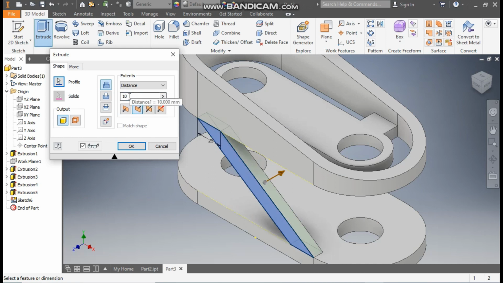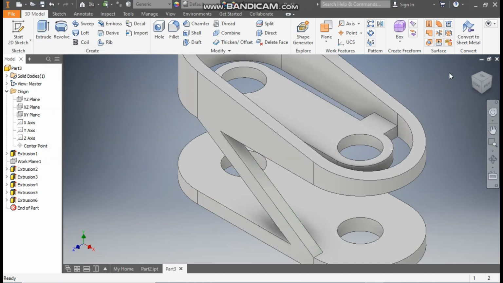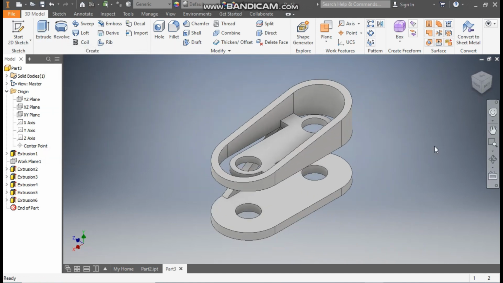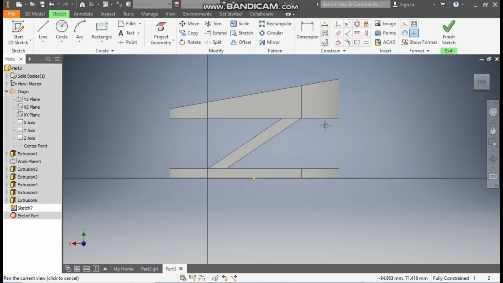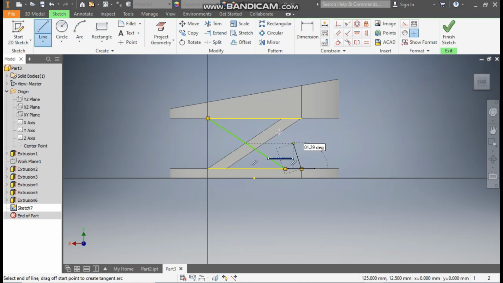This will be extrude of 10 mm and here we are taking join. Press OK. Now rotate the profile, select this face, go to create sketch and go to line command, select this point and select here. Now select from this end point and make one line till here and joining profile.